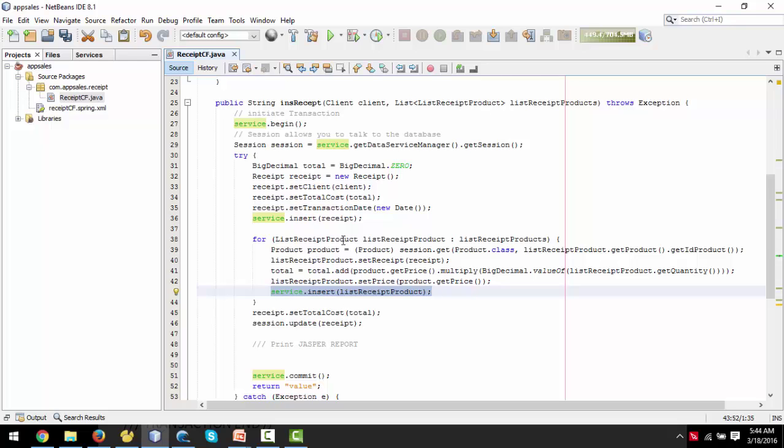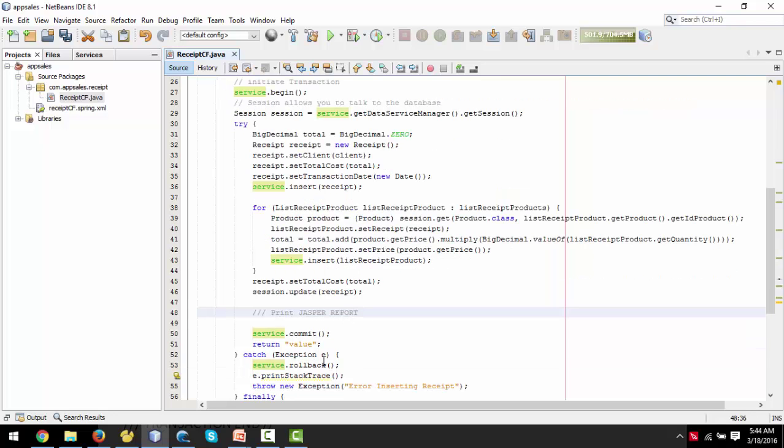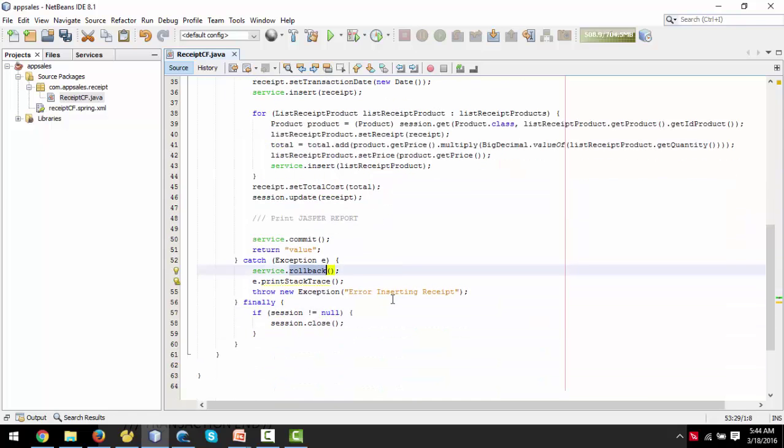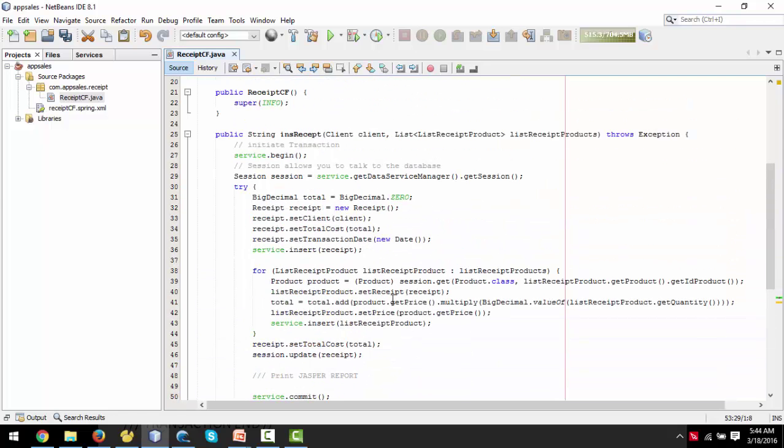So it's a very powerful tool to be able to do this type of thing, because most applications just don't do one operation. It does a set of operations. If one operation fails for some reason, it's really good to be able to roll it back. So I think our Java class and our Java method is done.